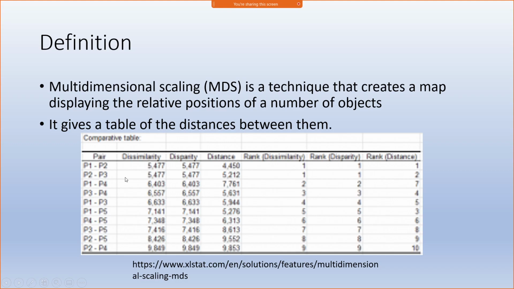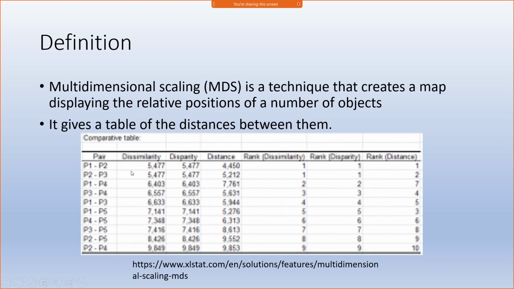You can plot p1, p2, p3, p4, p5 on the map as dots, and now you measure the distance of each pair, p1 to p2, p1 to p3, p1 to p4, p3 to p4, and so on.